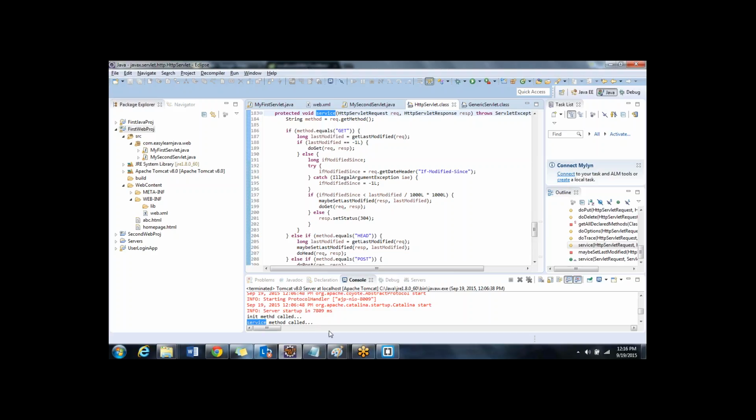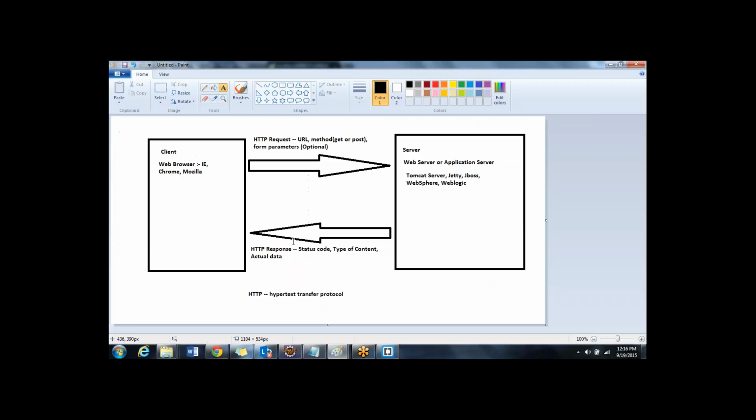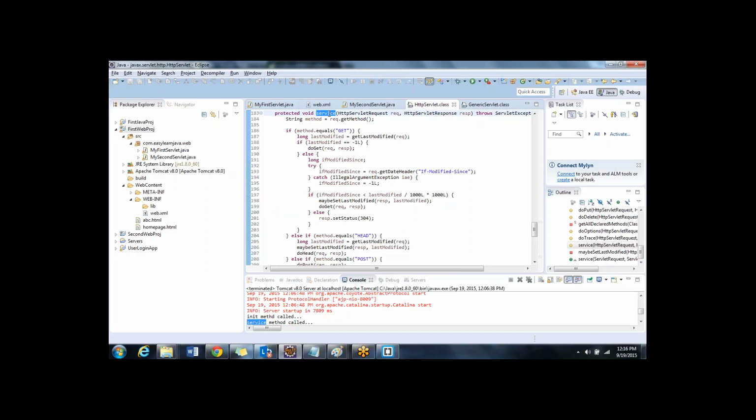If I go back to yesterday's class, I told you there is a method which will be called by default, either a get or a post. By default, get will be sent by the browser. So in the service method, it will check what type of method the browser is sending. If the browser sends a get request, it goes ahead and calls a method called doGet.